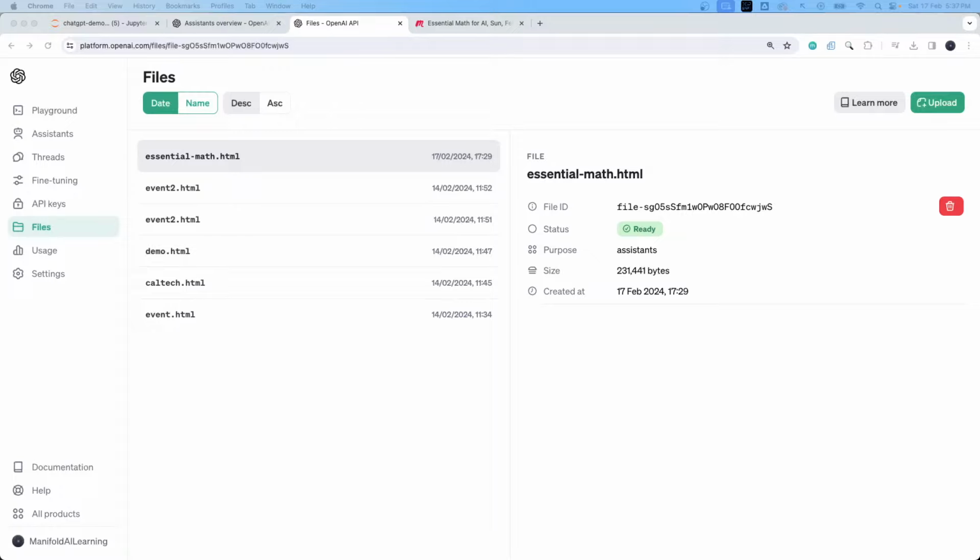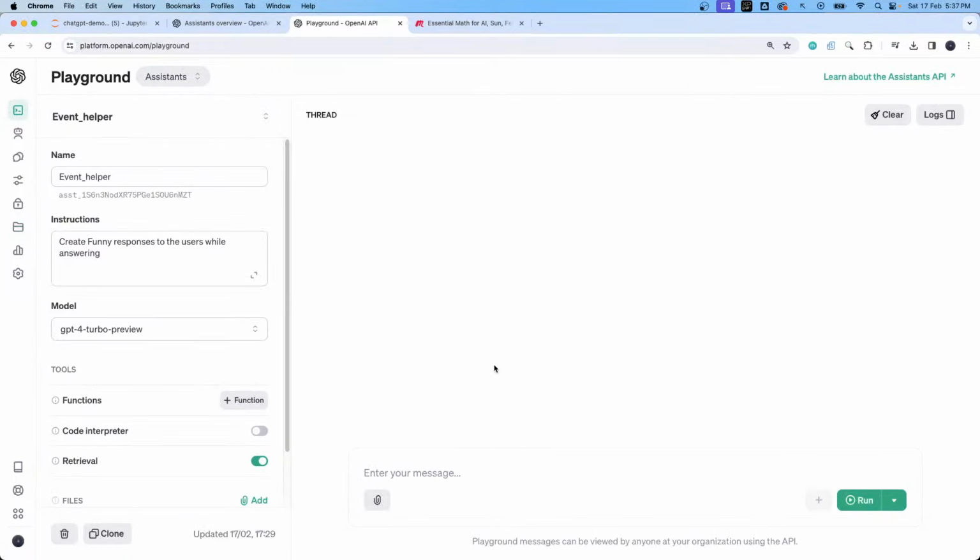Perfect. Now that you're clear on how it is working, I'll take you through it at a very high level again. We'll construct the same with our API, the coding way, because we want to create it as an application. That's one of the main reasons, team. So let's go ahead and work with the same.